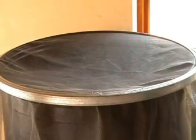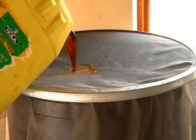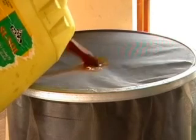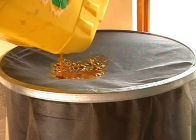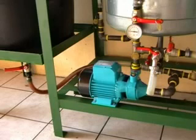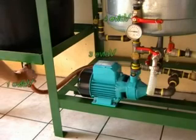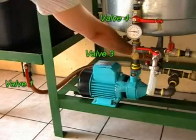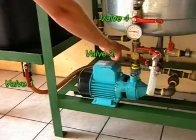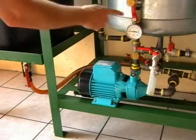The first thing we need to do is fill the plant up with oil. We pour our waste oil through this screen into the infeed tank. You can see the mesh at the top takes out all the big chunks of food. Then we need to open up the valves at the bottom: valve number one underneath the tank has to be open, as does valve number three underneath the processor and valve number four. This will take the oil from the tank through the pump and up into the top of the processor.